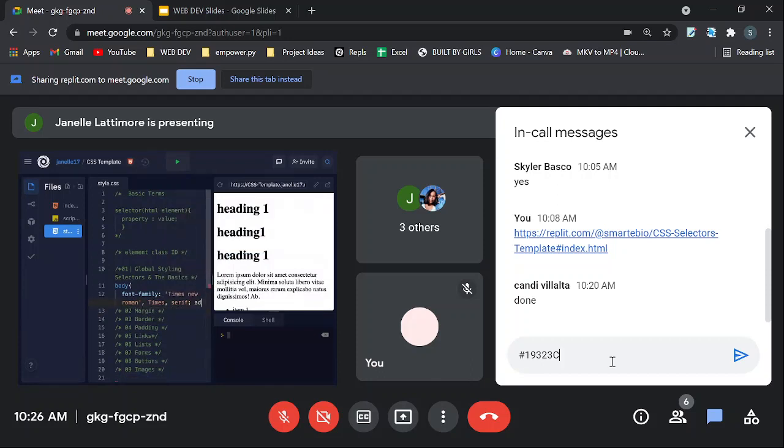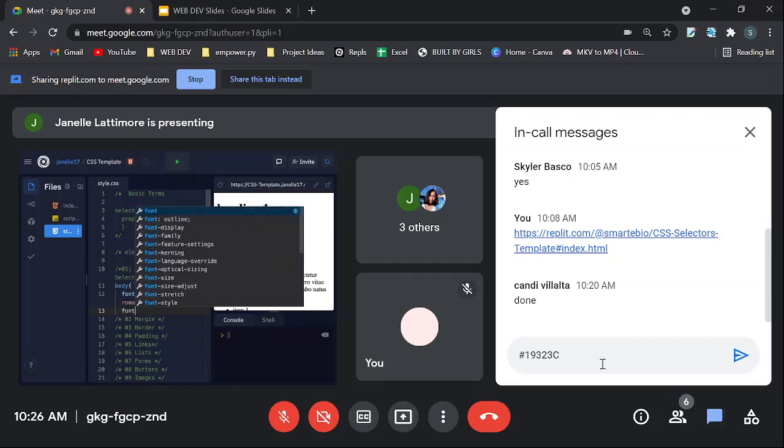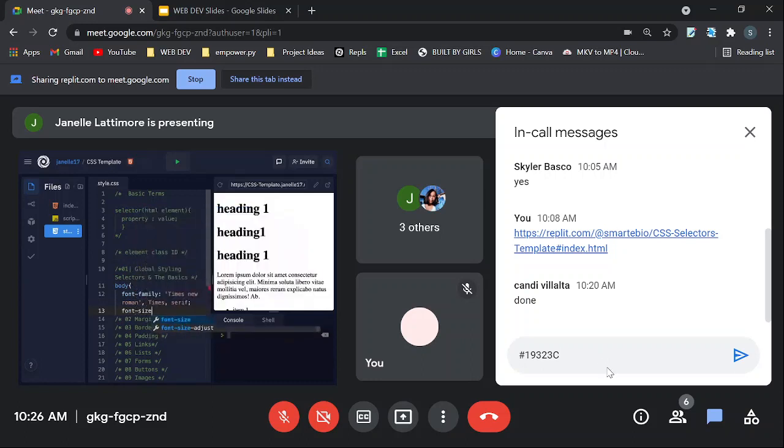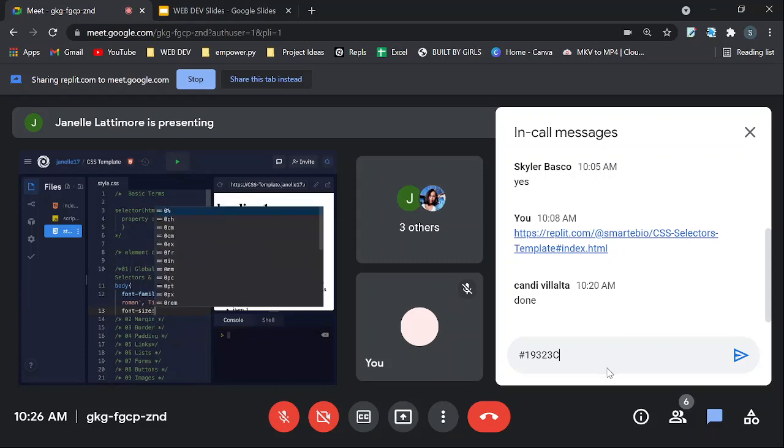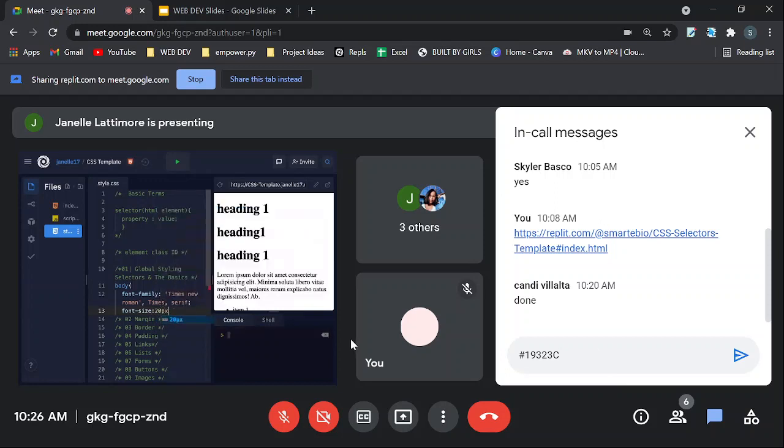So now we're going to do another property, and it's the font size. It's 20 px.